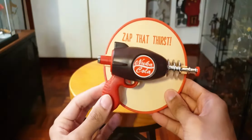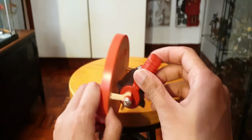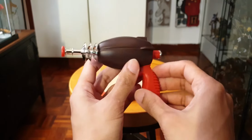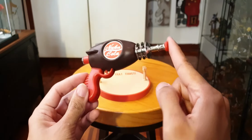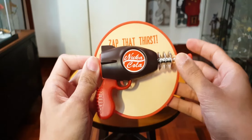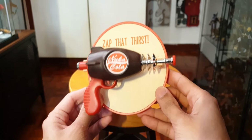And get them. But here he is. There's not much to talk about with this thing. It doesn't do much. You can unhook them and then, I don't know, give them to a baby. So yeah, it's a cute accessory to have on your wall, on your Fallout collection. Gift for wife, you're welcome.